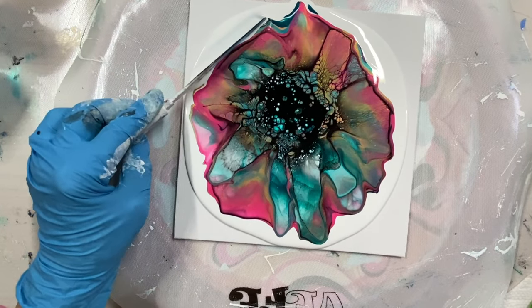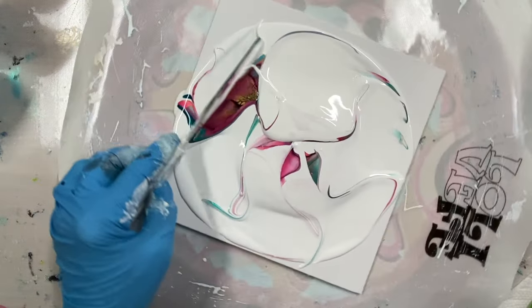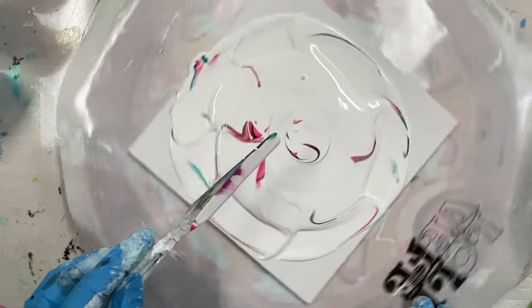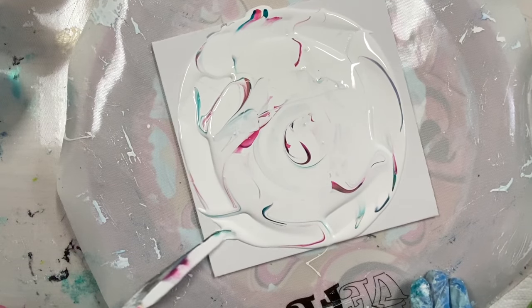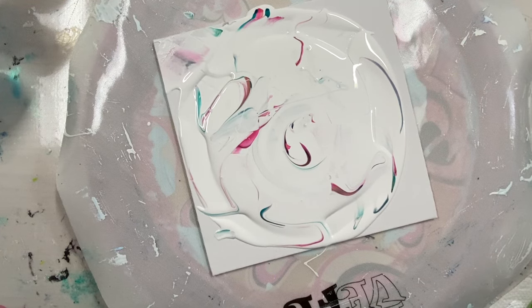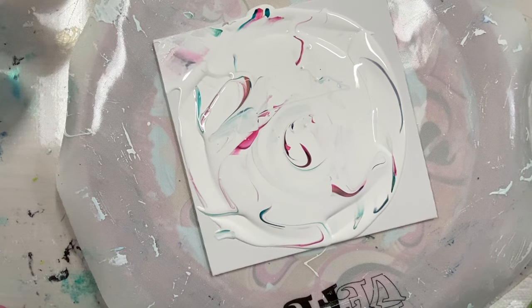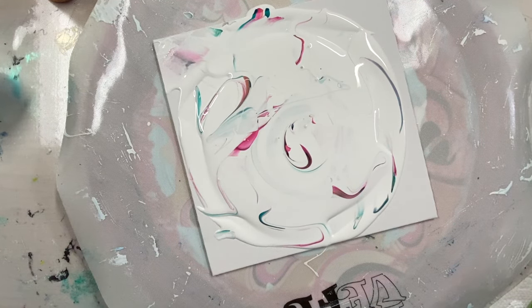What I like to do. So I'm just going to take this. I've done it before. I probably have too much paint on here. And I'll do it again. I think I might take this off and just use this. Oh dear, oh dear. Decisions, decisions. Let's try the phthalo green first. Phthalo turquoise.